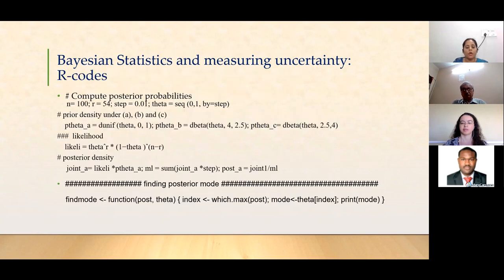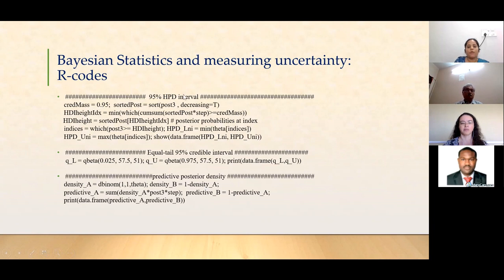I actually wrote my R codes. Because this question was a lower dimensional, rather unidimensional case, we had only one theta to estimate, or to find the posterior distribution for. I used numerical integration, and by discretizing the space of theta, I could convert the integration into a summation using the numerical integration technique. I further wrote this piece of R code to find the mode here. Further, this piece of code for the 95% HPD interval. We could also find equal-tailed 95% credible intervals as well. And here are the codes for posterior predictive densities. I wrote my own codes, but there are packages available on our project, and we will see those in the references section.